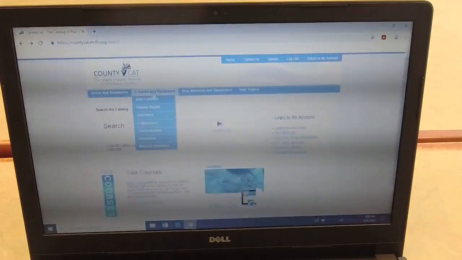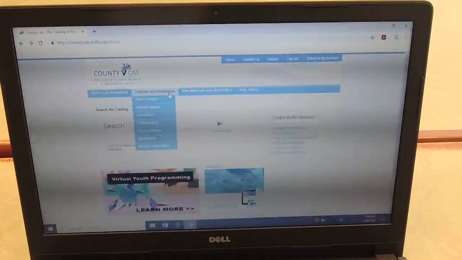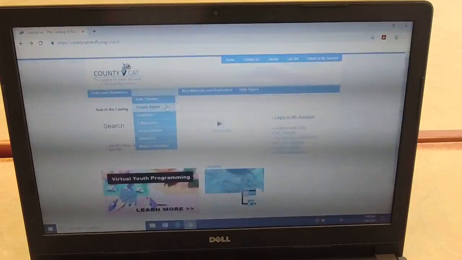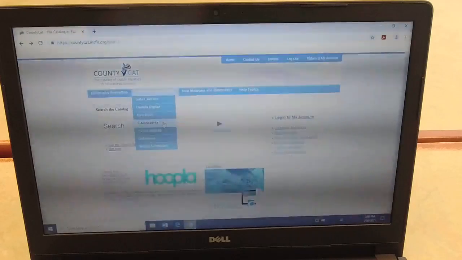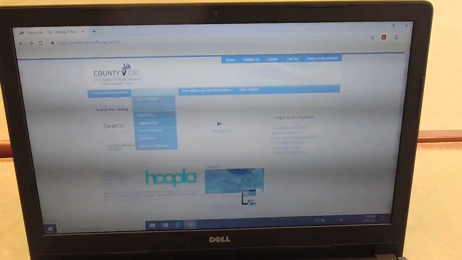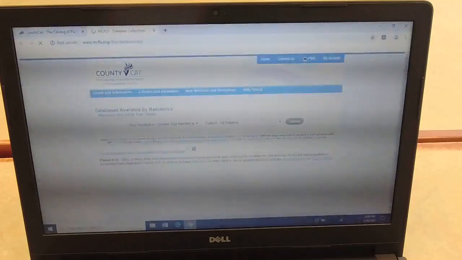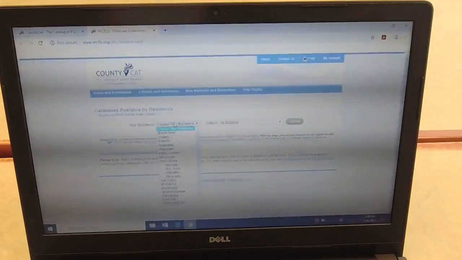The next one over is Ebooks and Databases. So this is where I have covered a lot of different databases that we have at the library, including Hoopla Digital, Overdrive, which is accessed through the Libby app, and eMagazines, which is part of the RB Digital magazines. There are also Gale courses, Mango languages, and a full list of databases, some of which are only accessible if you live in certain municipalities.